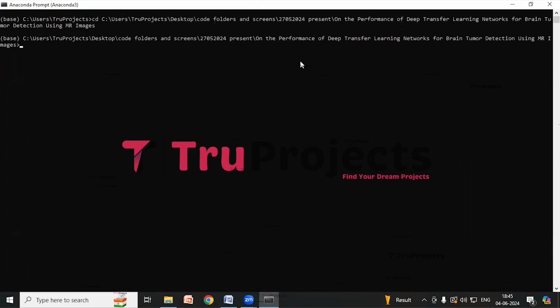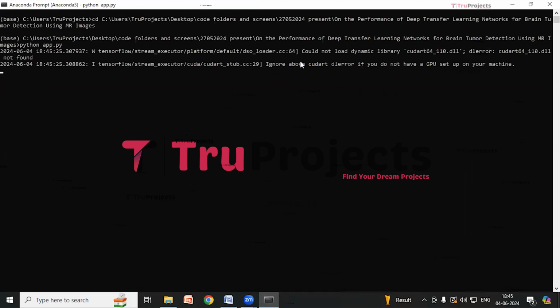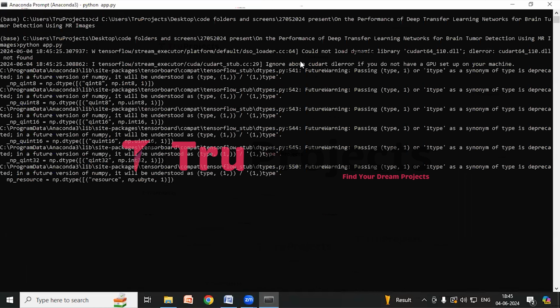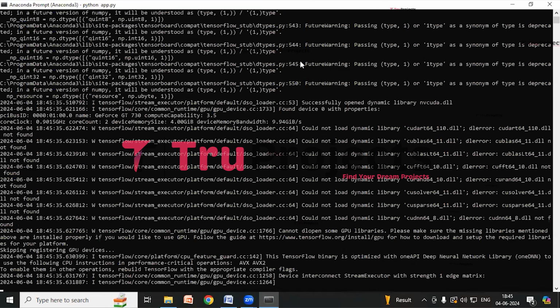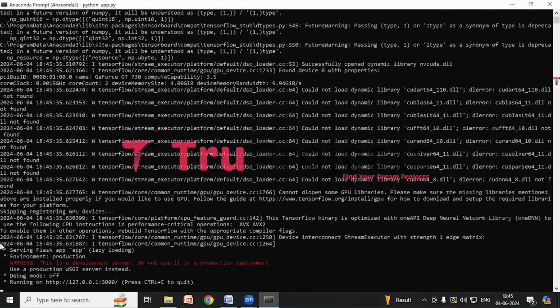Now compile the app.py file using the command python space app.py. I'm typing python space app.py and hit the enter button. So this command executes the Python script and performs a runtime check for any syntax errors or logical issues. After running the app.py file, the Flask framework will host the application locally at the default address, localhost, and port, unless configured differently. Now copy the local link provided by the Flask framework.